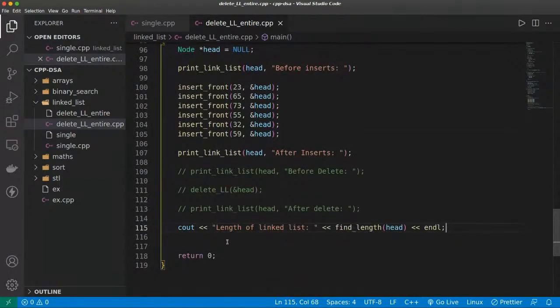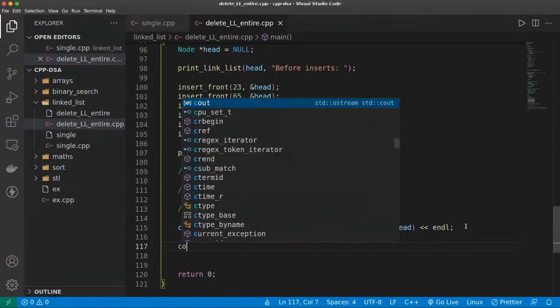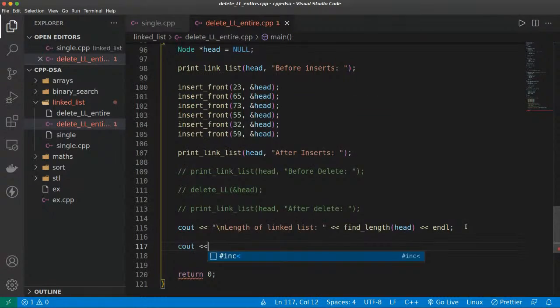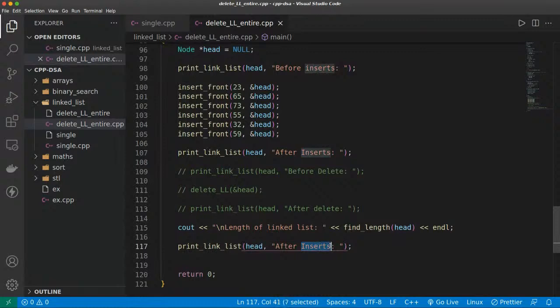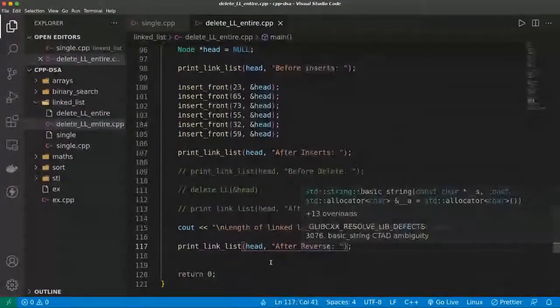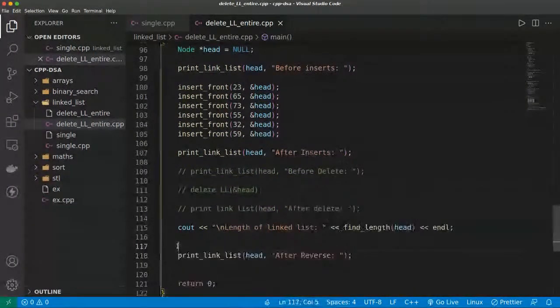I'll not call length here. Well, there is no problem in calling length. Okay, so I'll just call my reverse linked list function. After reverse and before receiving, I have to just call my reverse.